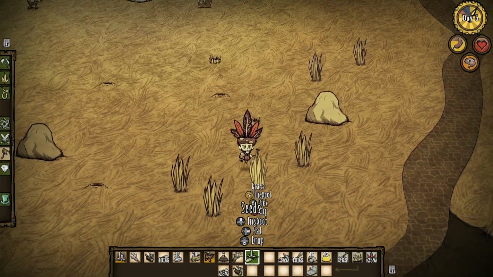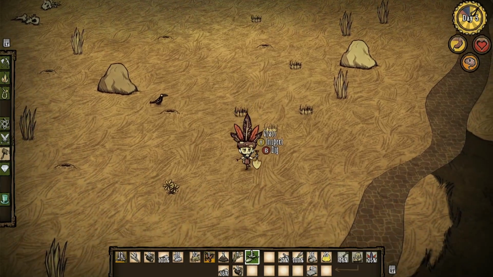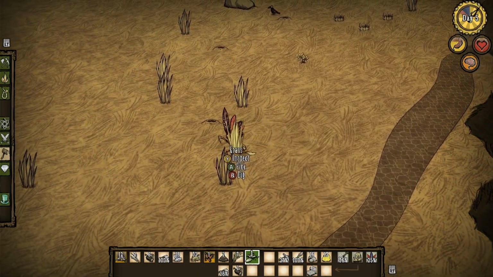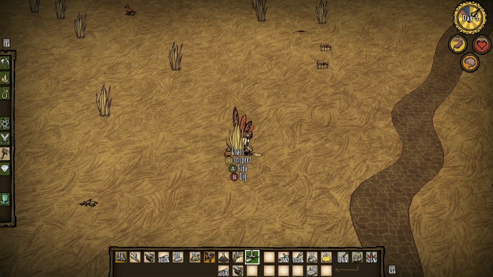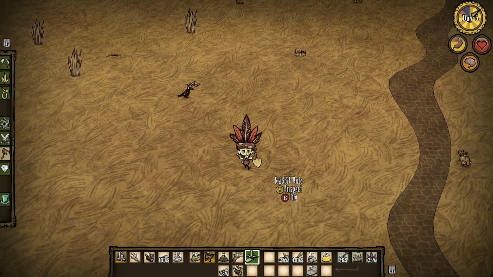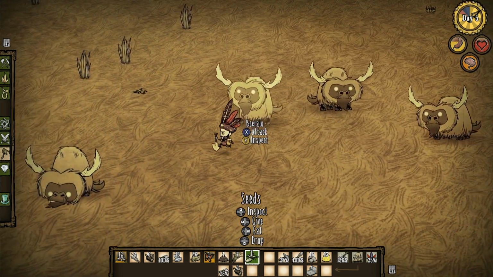We need twigs, we need food, we need grass. We've got plenty of stone. We need to find some raccoons because we need the meat for the ham bats. We're going to find some pigs because we are going to need the pig skin for the football helmet. We need this because we're going to replant things and we want to be able to fertilize it.